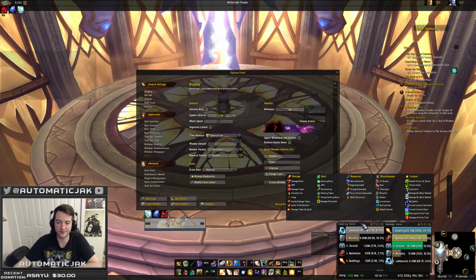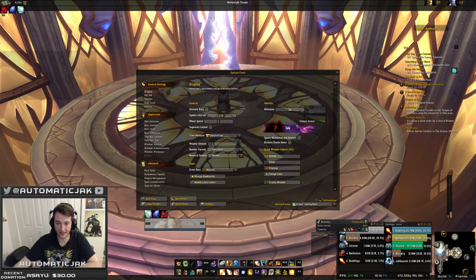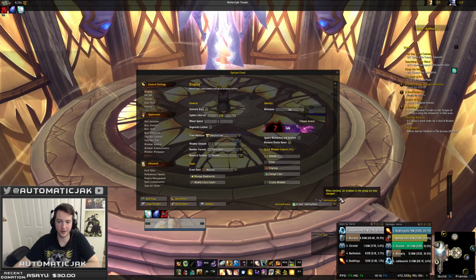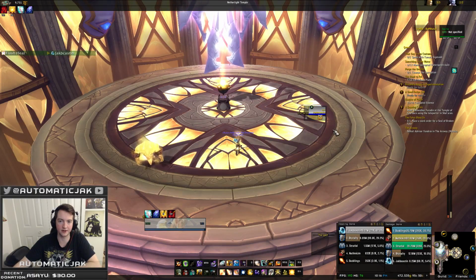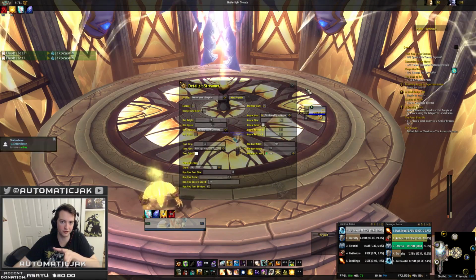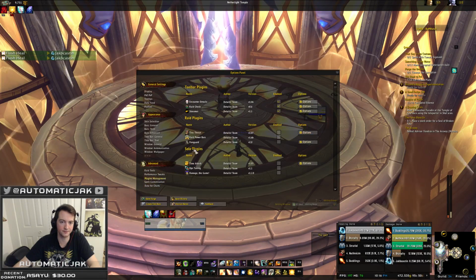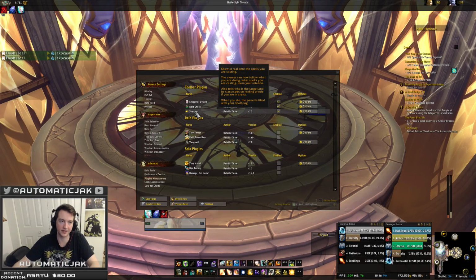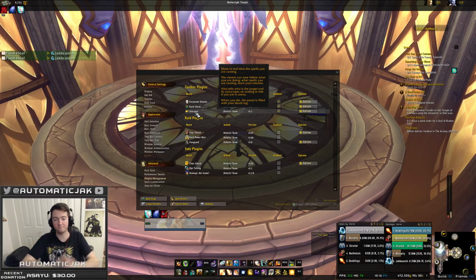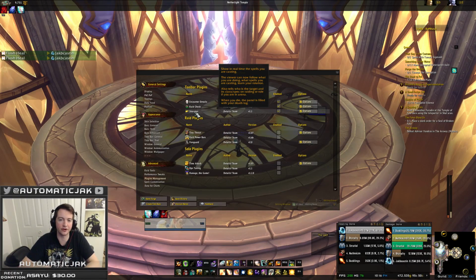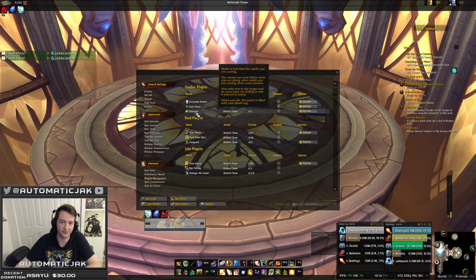It's also very, very great for streaming because it'll show all the specs and you can mouse over it and you can see the talents and item level of players. And it also has the streamer thing, which you've probably seen as well in the top left here. It comes with this plugin that's completely optional if you want to activate it or not. If you go all the way down to plugins, it'll be the streamer plugin, and it just tells you the last thing that you casted and who you casted it on. So it's very, very nifty if you're streaming or you just want to record yourself to watch later on, and people seem to enjoy it a lot.